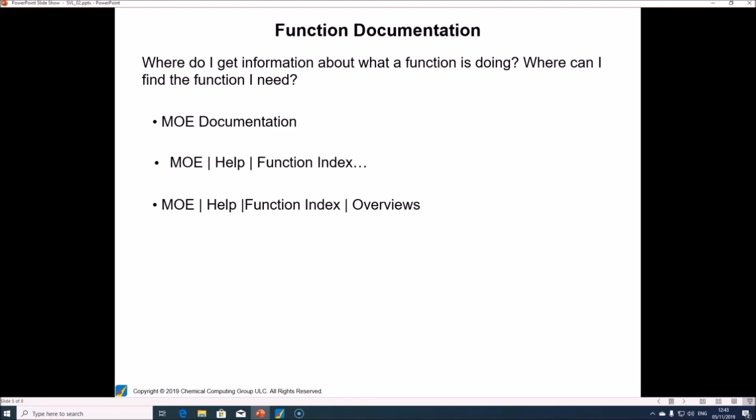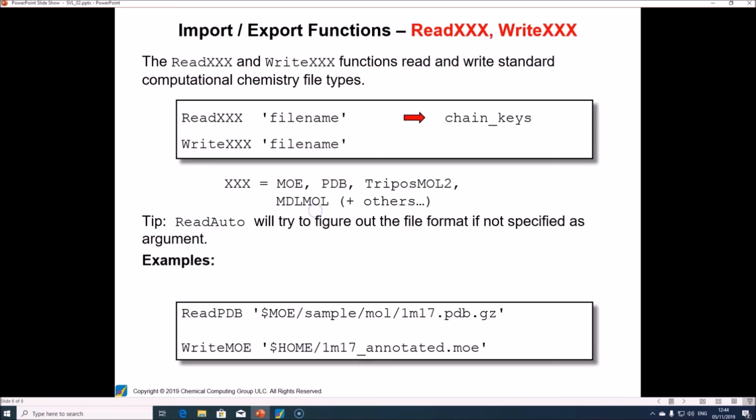I pointed you to our documentation, where in Mo help function index you find the alphabetical list of all the released SVL functions, and in the overviews you find a grouped list.